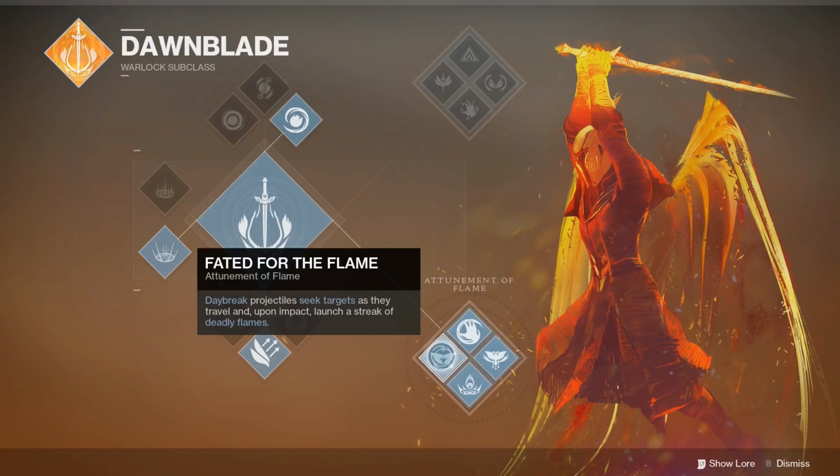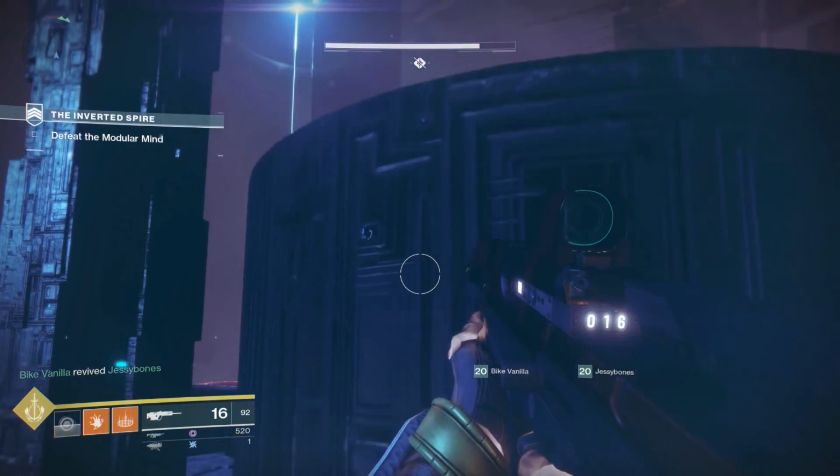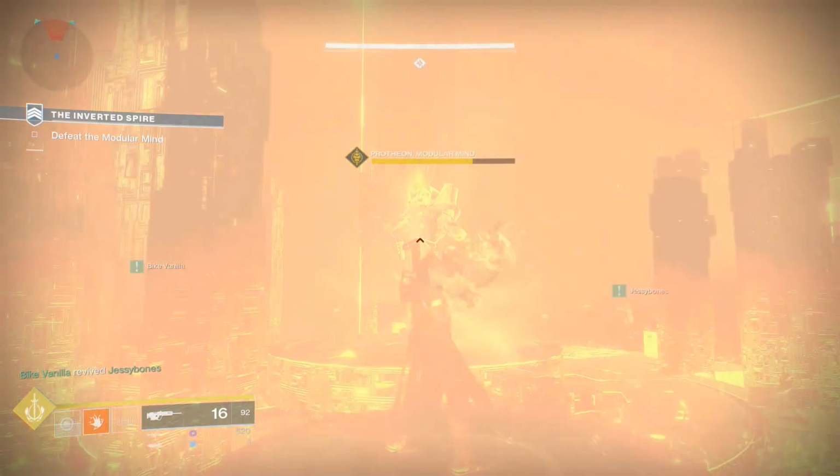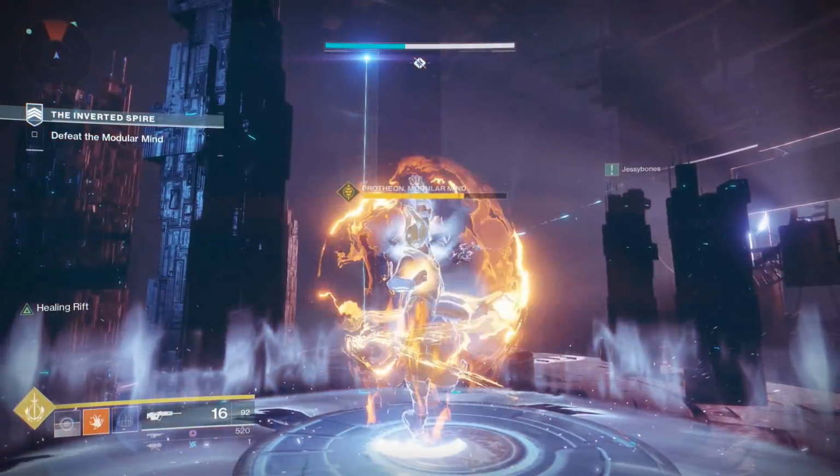Against mobs of enemies, they can increase the damage and duration of this super dramatically, but for single targets, they're not very effective. Let's take a look at how much damage the base Dawnblade super will deal against the Modular Mind, so we have something to compare Fated for Flame to.